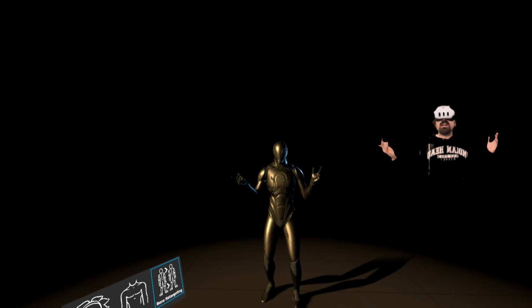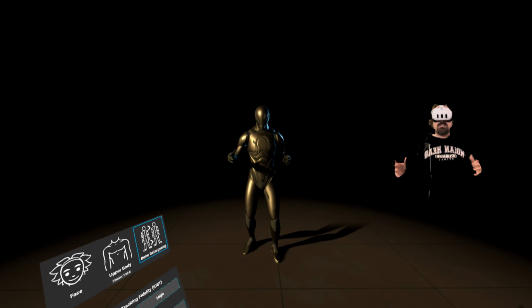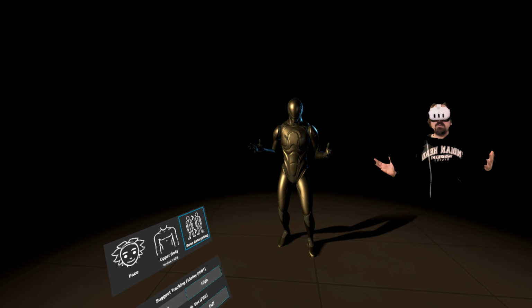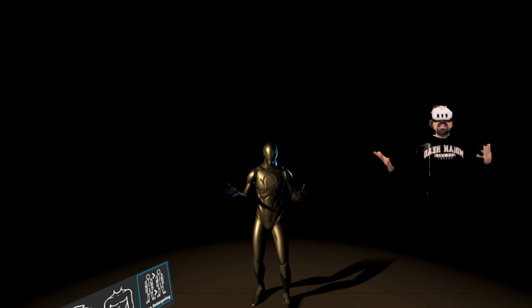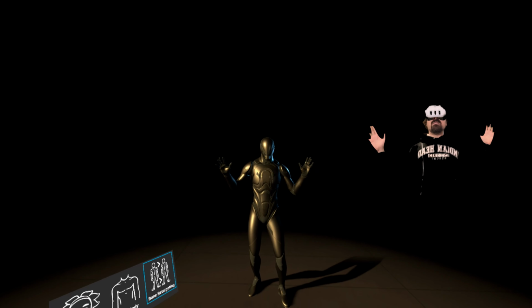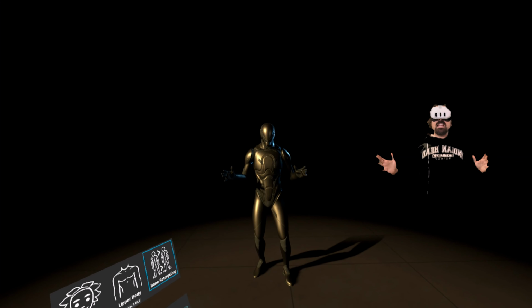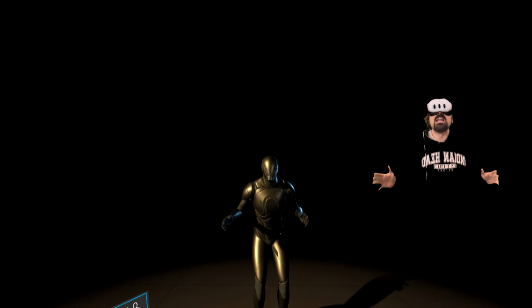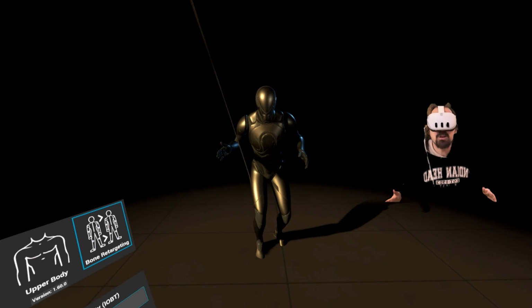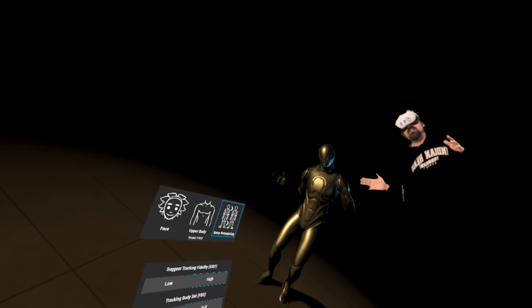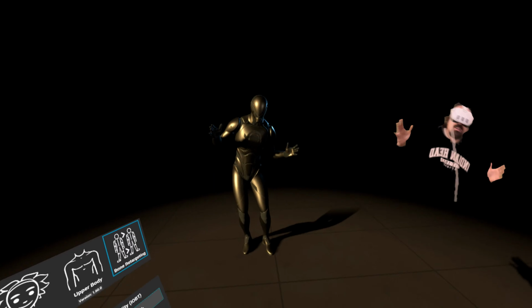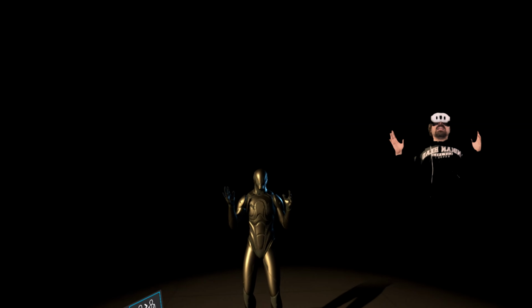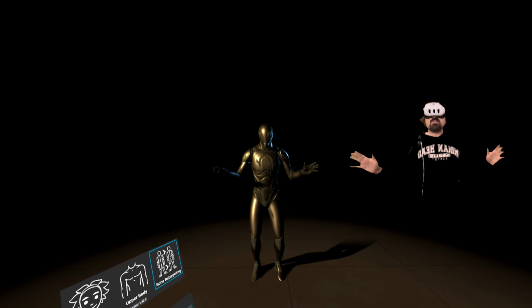But let's try this. The trickiest thing with this setup, with someone in VR and trying to do full body tracking, is leaning versus walking, right? Because I can be in VR, plant my feet and lean forward, right? And there's a little bit of gliding there, but it's trying to determine, am I taking a step or am I just leaning? And the answer, of course, is that right now I am just leaning.